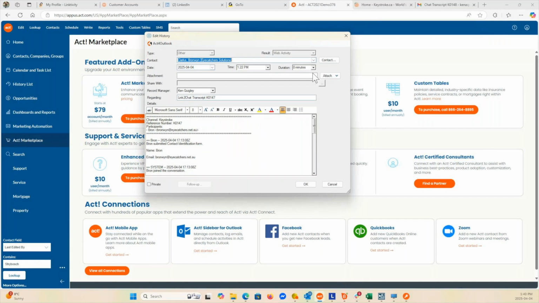We don't add a duration to it, just because, I guess that's arcane. And then the regarding is the chat transcript number. Does that answer your question? Yes. Okay, perfect.